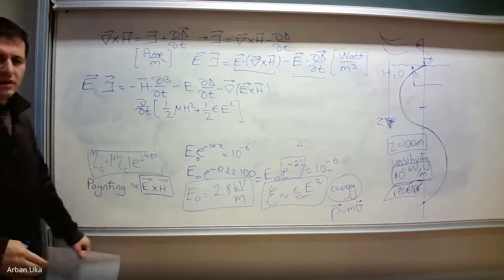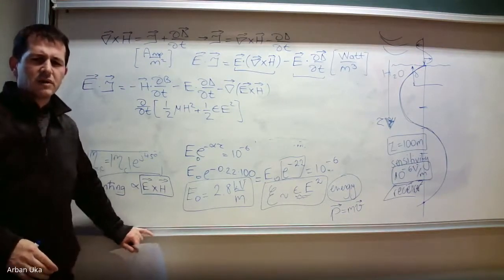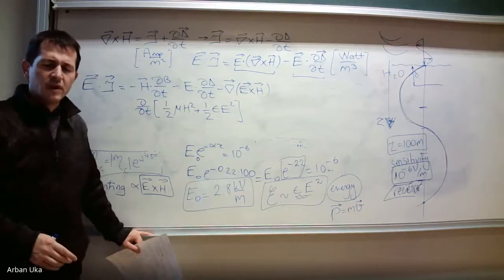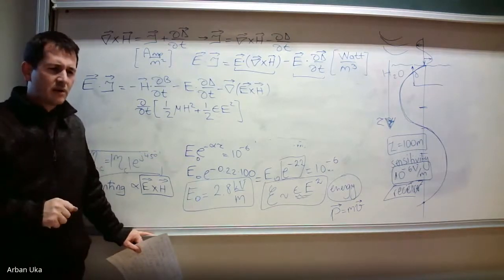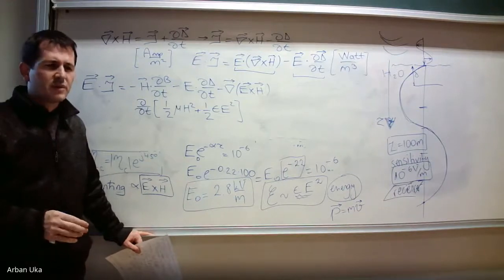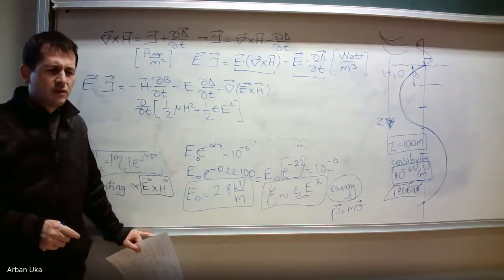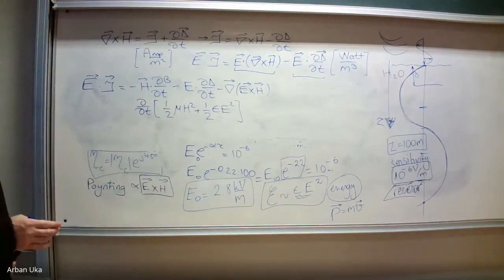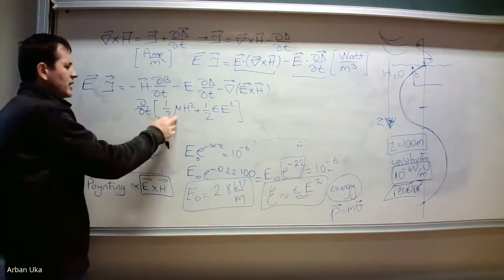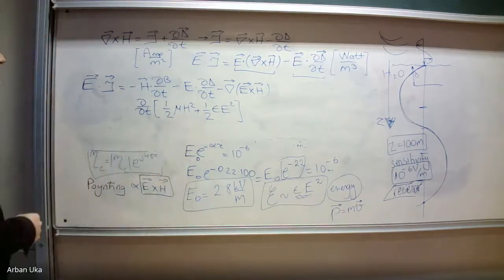If you have Wi-Fi and also a cell phone working in your room, that means that for sure there are some waves coming from the antennas all around. You also need it because sometimes you need to activate your location in your cell phone. So you have everywhere some energy density, which is an electromagnetic wave. It appears itself like this.